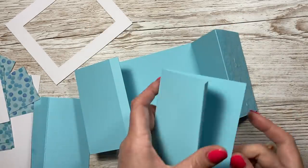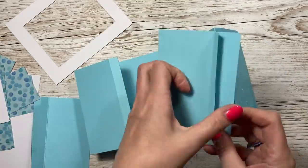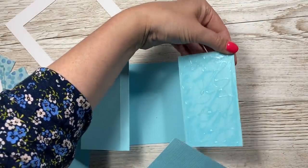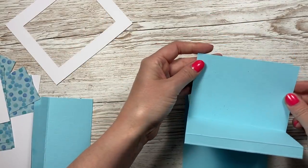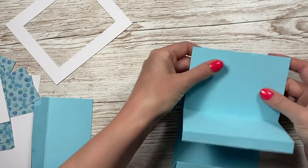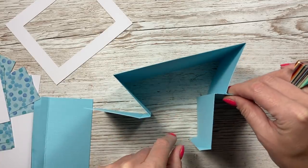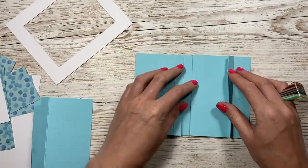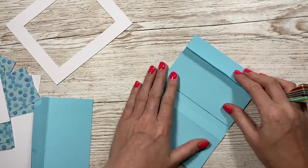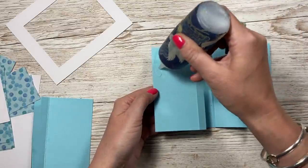Okay, and then you're going to take one of these, the ones that are folded with the tab, and you want to stick, so you've got your open side here, you want to line up with this piece. Because obviously they're different sizes. So you'll see you have this piece that is longer, and that's how you want it, because this is the pieces that are going to join in the middle. So just make sure that all lines up, and then again, going to add the glue on all of this piece.